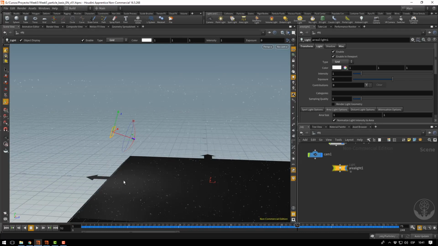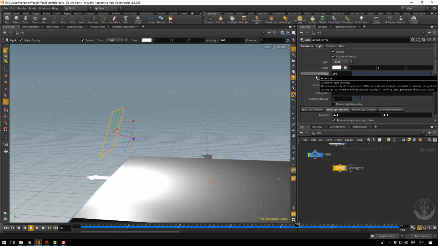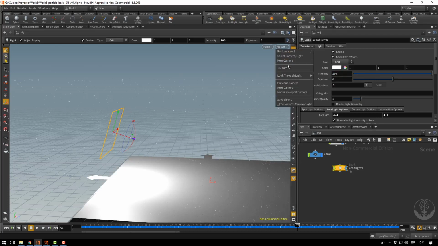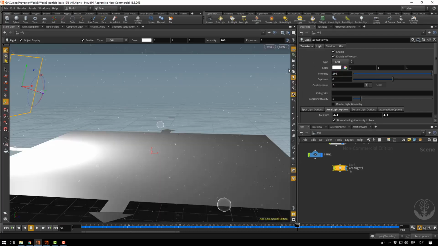As soon as you get far from the light, it will lose intensity. So for now, let's keep the size of this area light at 4, and let's see what happens if we have intensity at 100. Let's move again to our camera view.